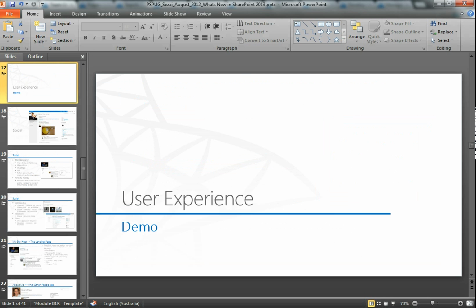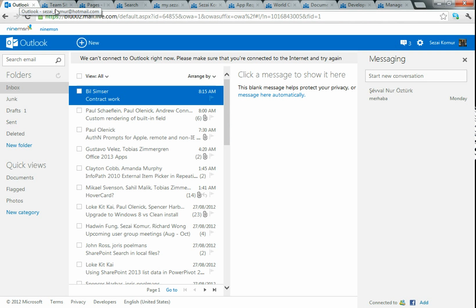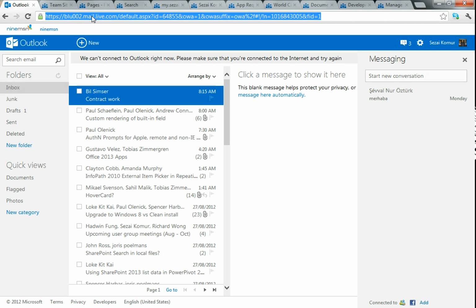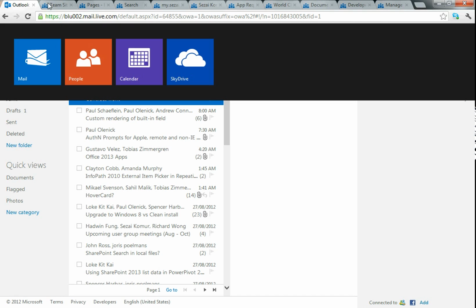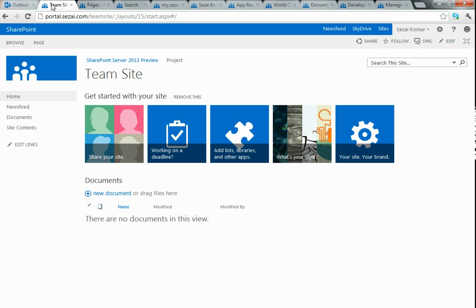Okay. So demo time. All right. Well, firstly, if you haven't had a look at new Outlook.com, if you've got a Hotmail account, you can transfer it over. You can see with Outlook.com, the look and feel there is actually quite consistent with SharePoint. So the nice blue look and use of menus and that nice usability enhancement. So I'll swap on over to this.